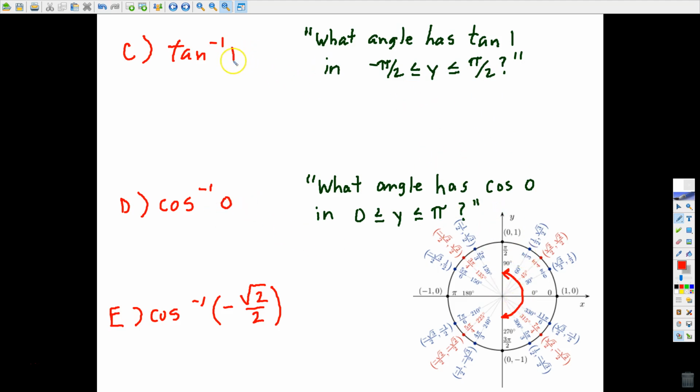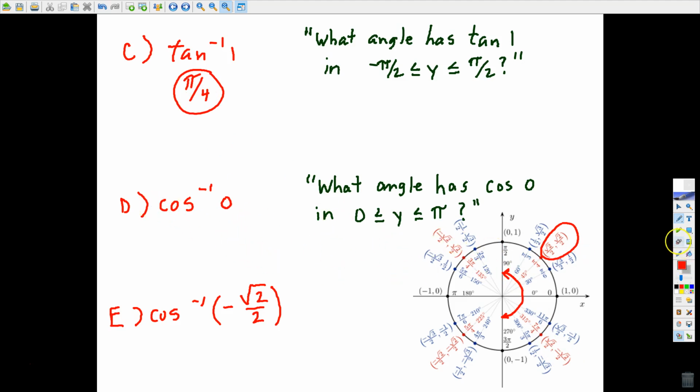For tangent, remember, you could think of it as sine over cosine. To get 1, that means sine and cosine are the same, because any number divided by itself is 1, and it's got to be positive 1. So the only way to make that happen is with these ordered pairs, sine over cosine giving positive 1. The angle measurement is going to be pi over 4. If I had gone down here to negative pi over 4, that would have given me negative 1, of course. So the correct answer has to be positive pi over 4.